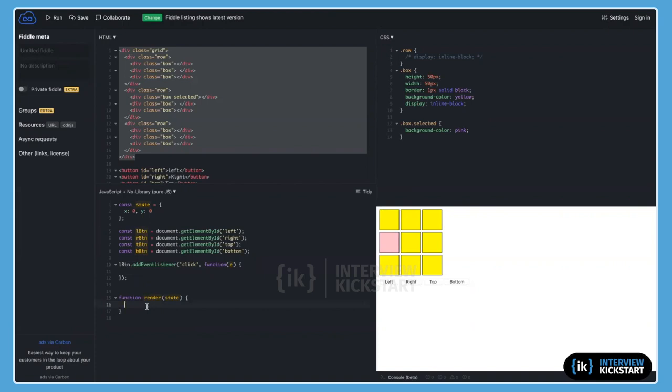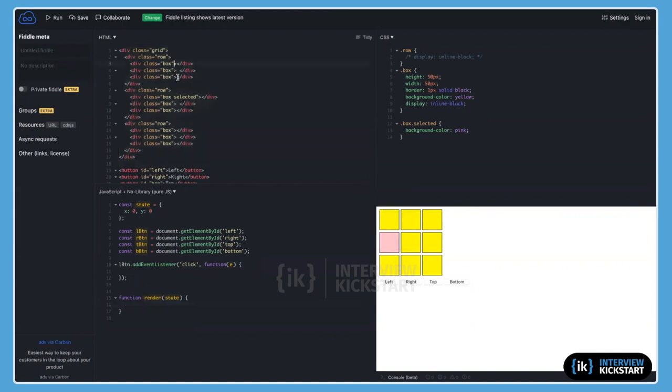It has x and y as 0. Maybe we can store the coordinates as data, or the fastest would be to have an ID with that, which is x comma y.